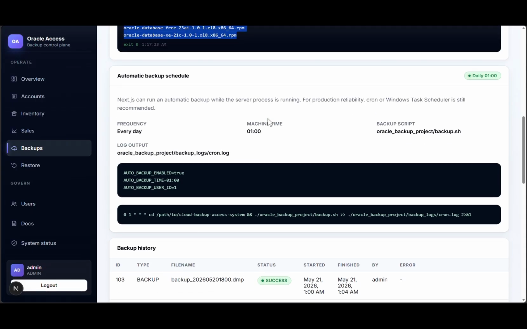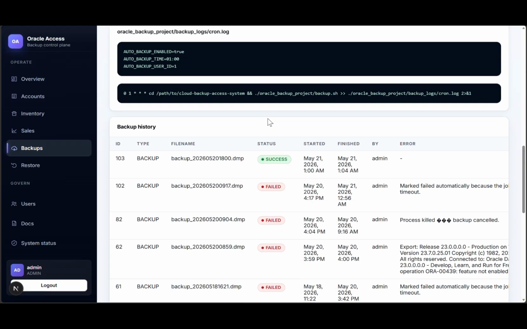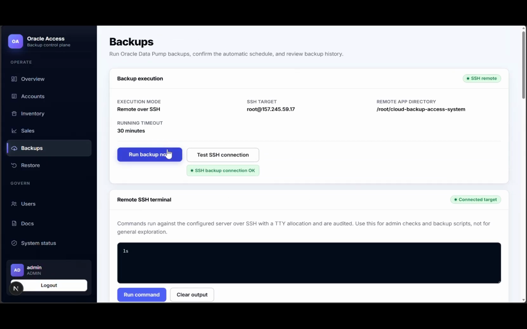And for the backup system, we have an automated backup at 1 a.m. in the morning. So this is a successful backup. It took around 1 to 3 minutes. Normally it's 3 minutes to do the backup.